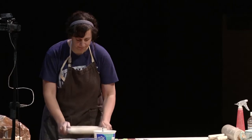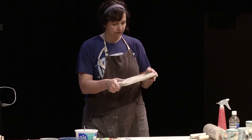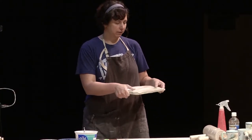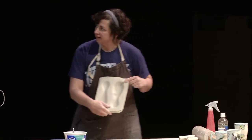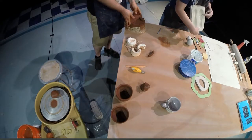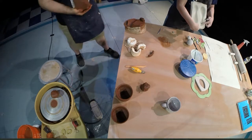Just gonna tap it a little bit more. And this is the reason why I start with a thicker slab, so that I have enough volume that can be created without the slab breaking on that edge. When you start to see, I don't know if you all can see this on the camera, a tiny little shadow that develops right on that inside rim. That is a sign that clay is getting weak and stretching right there, and it's about ready to crack.